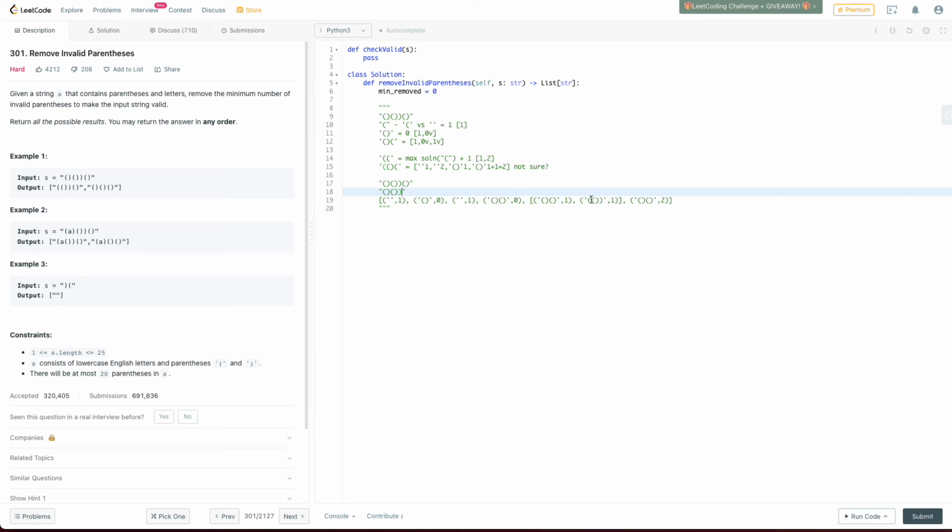And I just keep a count of how much I delete, basically, like as my minimum. No, actually, no, we don't know the path until later. Yeah, fine.